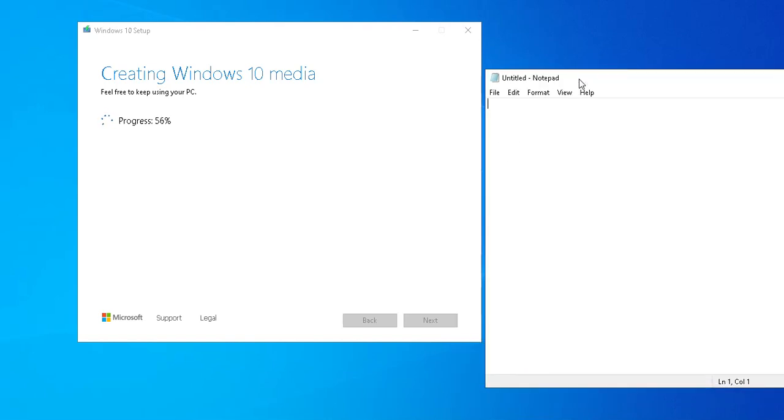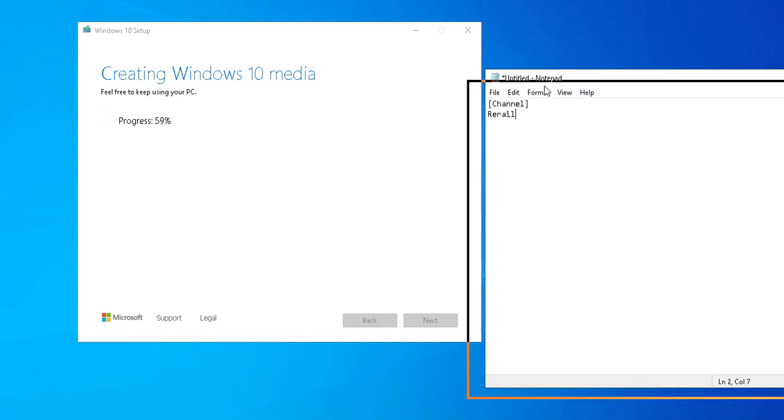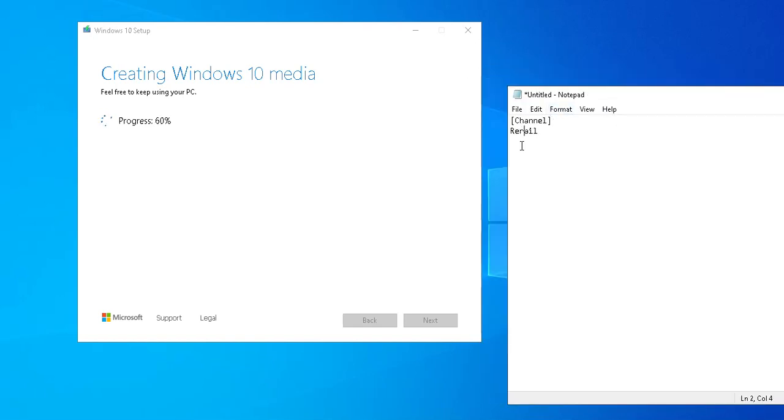So what we need to do is to just type the channel that we want, or just make it a retail, and then you always have the option to pick which one of these you want. So all we need to do is type here Channel. Close that. Go to a new line, and then just do Retail like this. Now we will have to save this file, not as a text. Oh, I misspelled it. Retail.